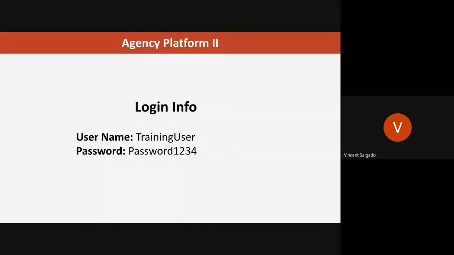When you go to that user page, it will prompt you to put in your username and password. The username will be training user, and the password is with a capital P, Password1234. When you log into the website, you'll see something that says you've been a member for 3 months and 2 weeks. Let me know when you get to that. We'll give everybody a couple minutes to log in here, and then I'm going to switch over to my screen.